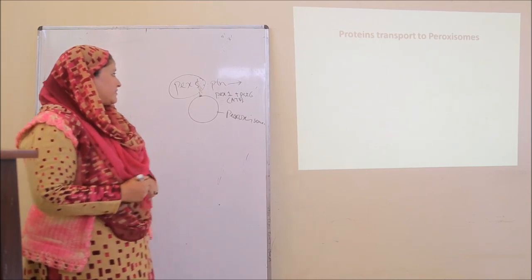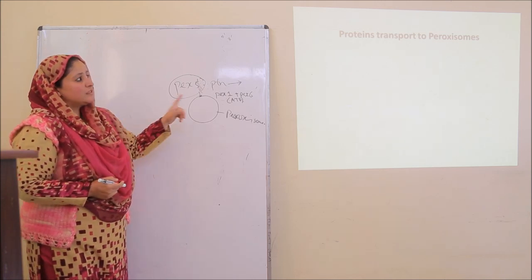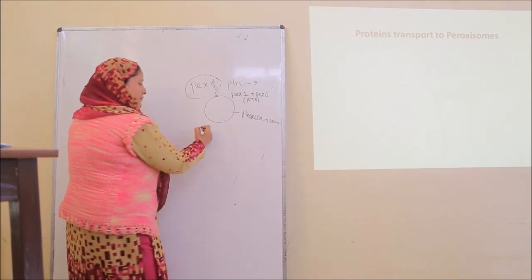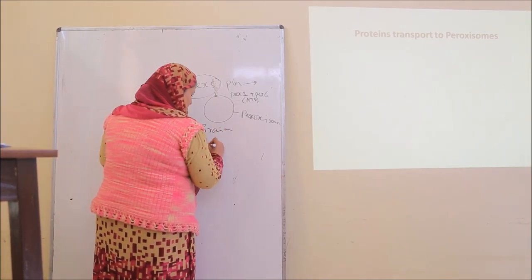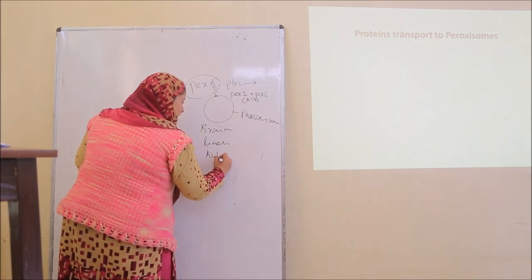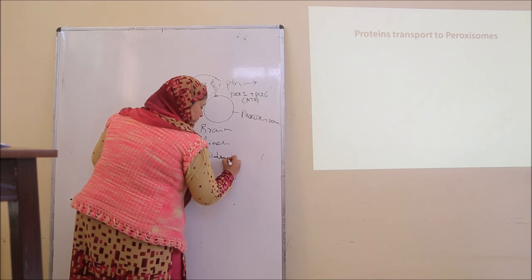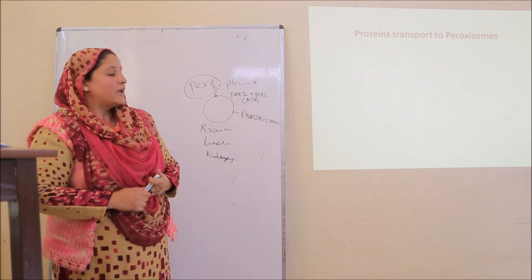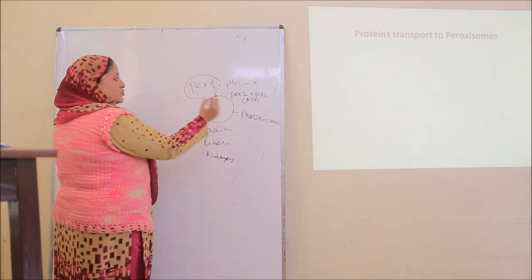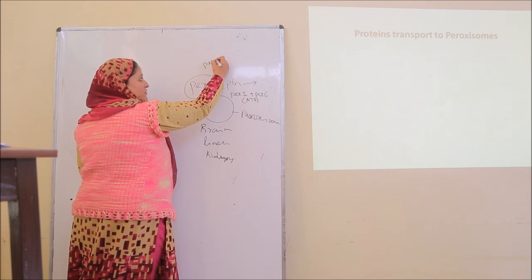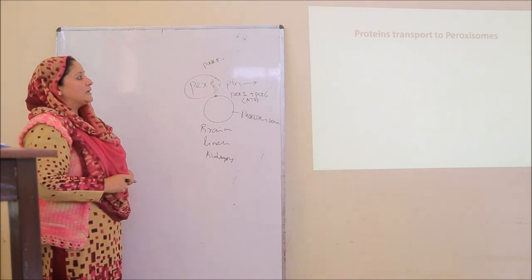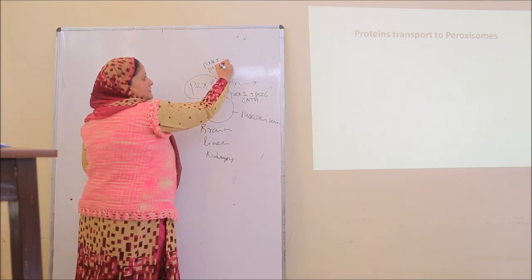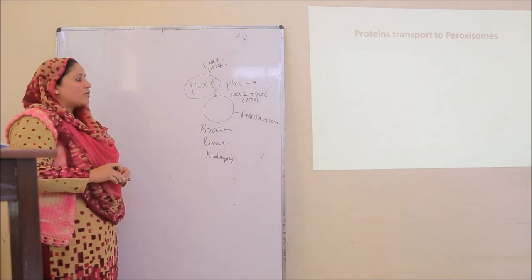It has been studied that if there is deformity in the peroxisome, it leads to severe disorders and abnormality in the brain, liver or kidney. These children die soon after birth if they have deformity in the peroxisomes. Scientists have said that if there is a mutation in the PEX5 gene, then severe abnormalities are created. And if mutations occur in the PEX7 gene, then mild symptoms occur in the person.